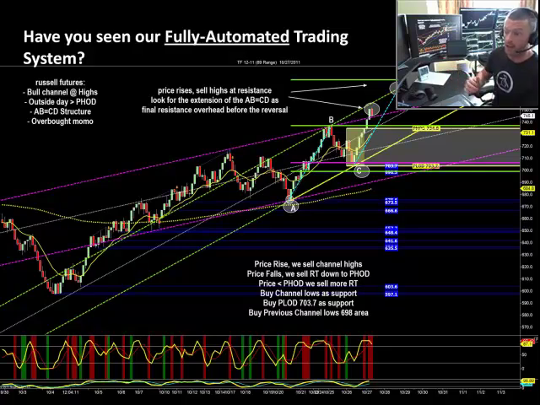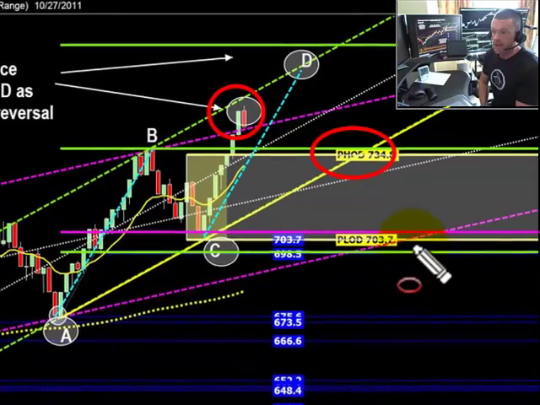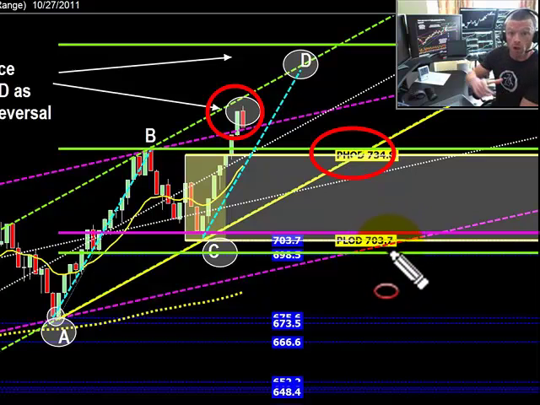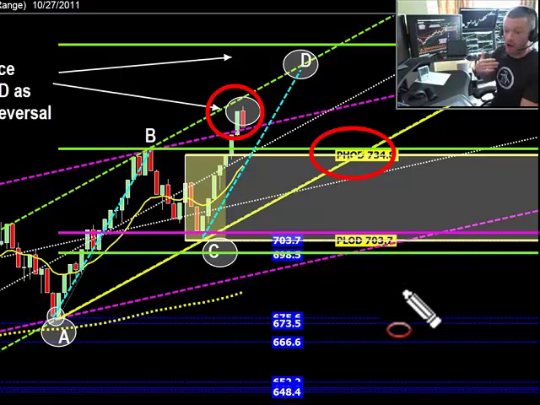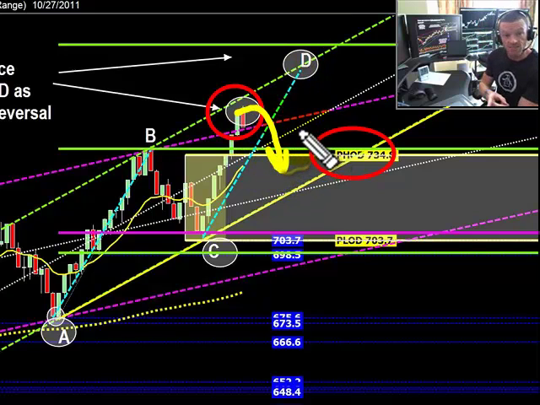So we know the bull channel, I'm at the highs. I know I've got the magnet of the previous high of day below me. I know I've got momentum overbought and red pointing down. I also know this morning that that dollar, right, is yo-yoing. It's going down to new lower lows. But if you remember, we were waiting for that dollar to eventually retrace off those lows. It's not going to last forever making new lower lows. And we were in a position where we wanted to be selling short at the highs of that channel, waiting for that dollar to pop right up. And that's exactly what happened.